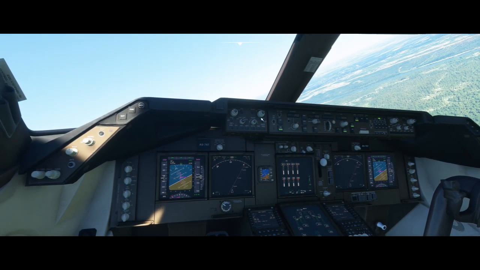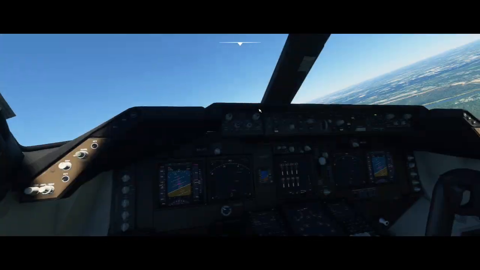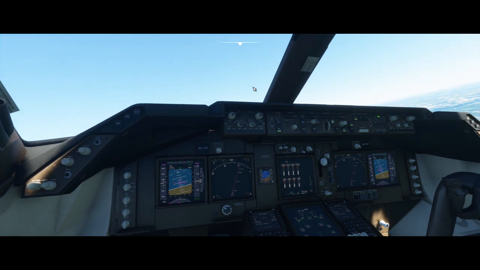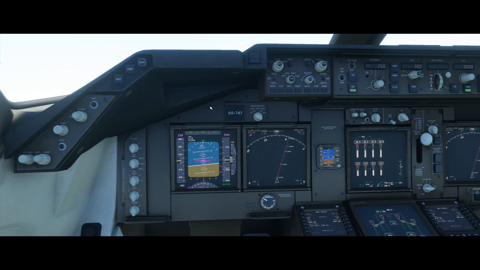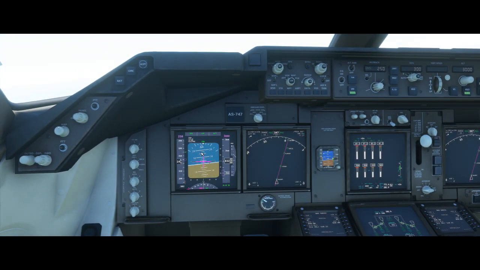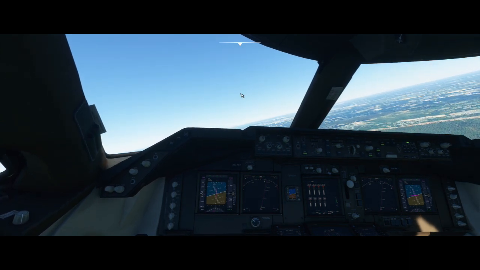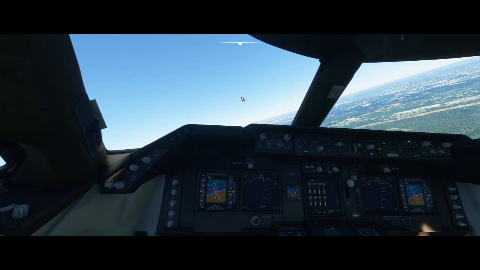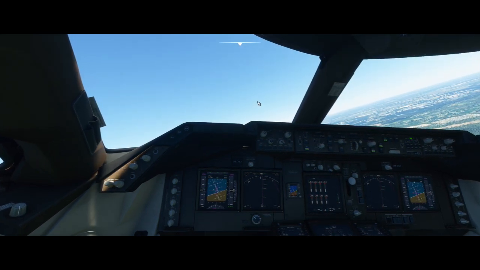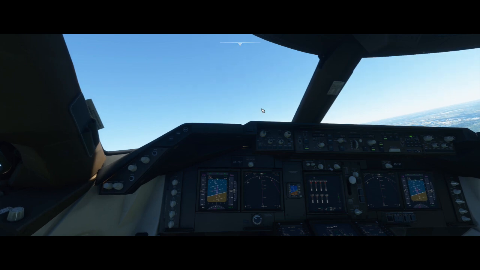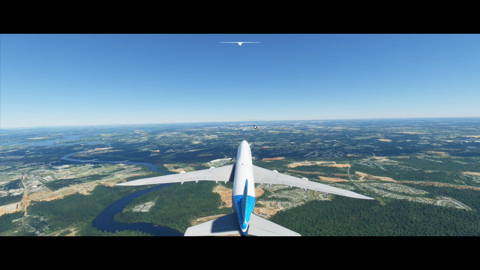And there we go. It's trying to line itself up with this purple line here. And we see the runway is pretty much right in front of us here. And yeah, as you can tell, the autopilot is pretty buggy. It's trying to hold me at 3,000 feet, but it keeps bobbing up and down. I really do hope and pray that that gets fixed, because it'll make ILS landings even more heart racing than they usually are, especially when you're in ILS conditions. That's what my Airbus A320 video was. I was in ILS conditions, but I figured I'd just leave it clear for now.